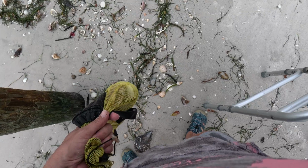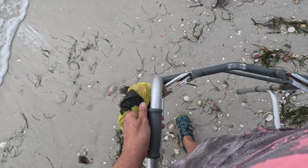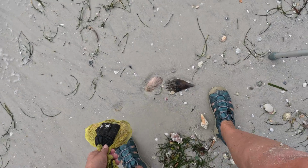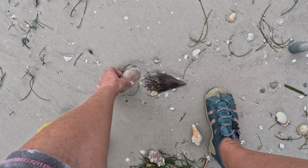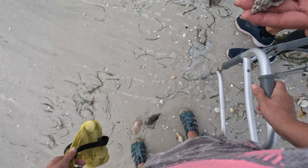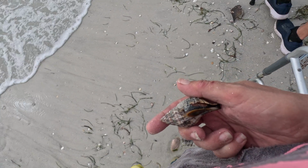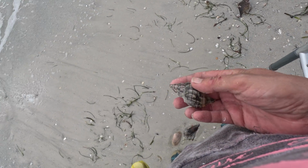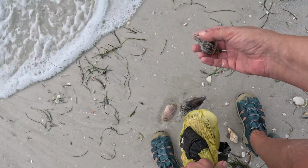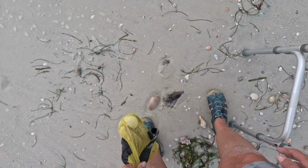So it's been lots of fun in the wild animal encounter department today. A little unfortunate because some of the shells were really nice, but that's okay because we're finding other really cool stuff. Like over here, for example, is a nice sunray Venus clam. Oh, I think that one's alive. It's still hinged. Ooh, and John just found a really nice tulip. He's also still alive. Look at that shell. What a beauty. All right, buddy, I'm going to put you over here with some friends. There you go. Get you tucked in.